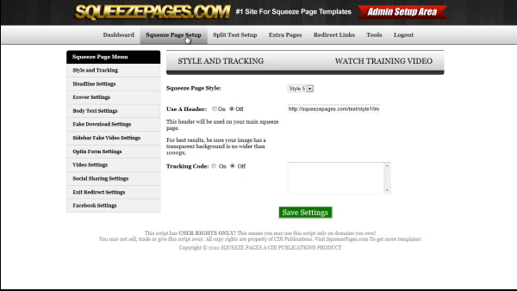This is going to be exactly the same or pretty close to the same when you go into split testing. So if you decide to split test against a couple different variations of your squeeze page, you'd click on the split test menu over here, and all these settings would be the same inside of this whole area here. But we're just going to be doing the main squeeze page, assuming that you're only going to have one and you're not going to do split testing right now.